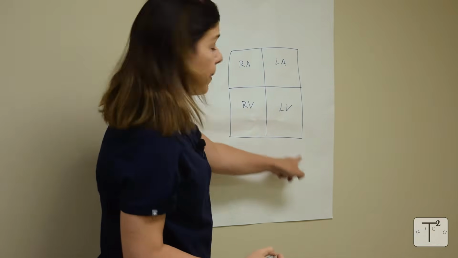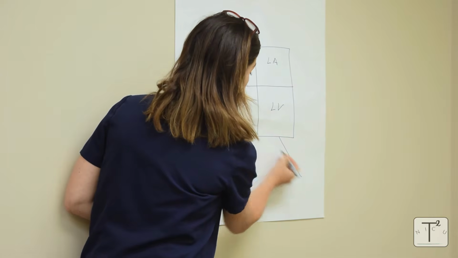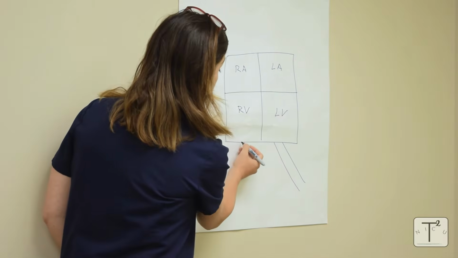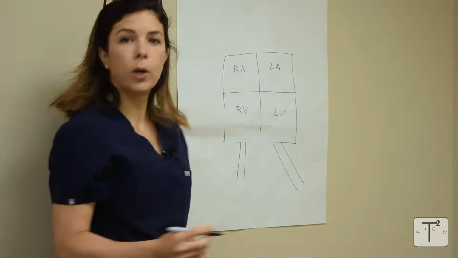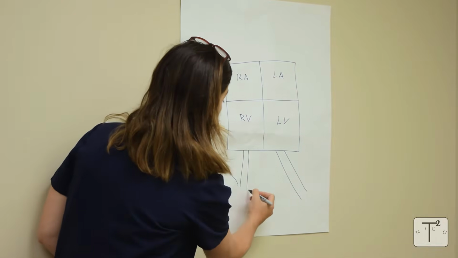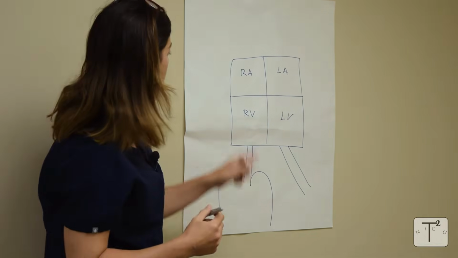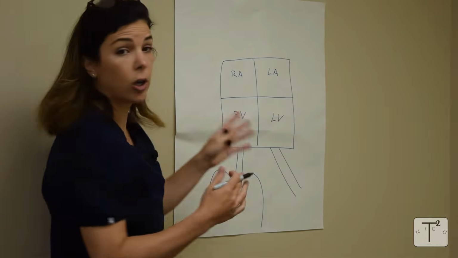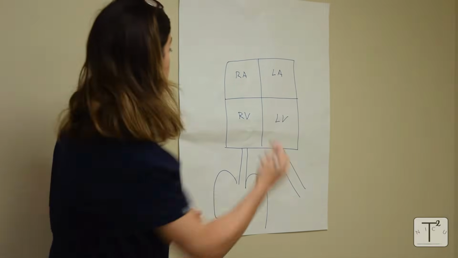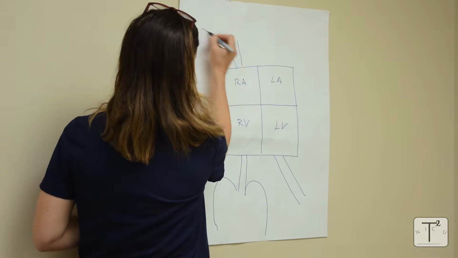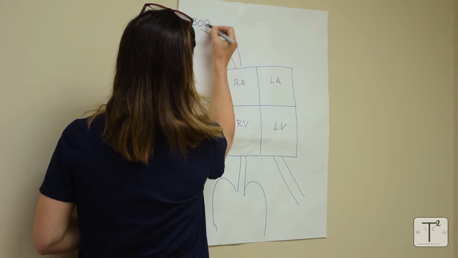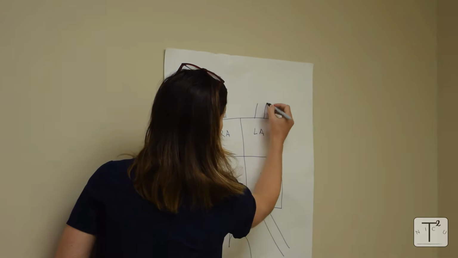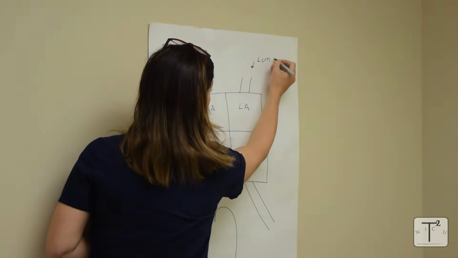And then coming out of the left ventricle is the aorta, which gives the blood to all the body. And then out of the right ventricle, you have the pulmonary artery, which gives the blood to the lungs. That was actually a pretty good picture of the lungs. So then coming back from the body into the right atrium are basically the superior vena cava and the inferior vena cava. So that's coming back from the body, remember that. And then the lungs send the blood to the left atrium through the pulmonary veins, okay? So that's coming back from the lungs.